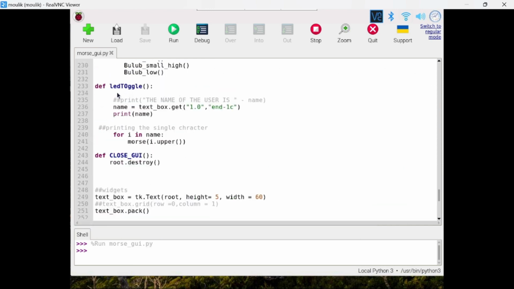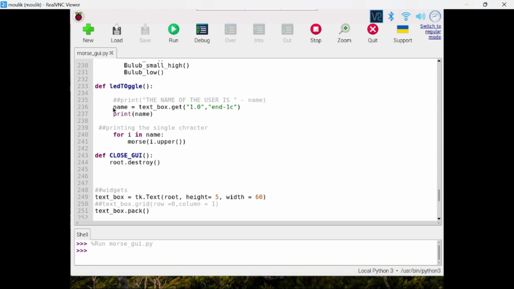So this is what we would be calling the toggle function. When we press the button, the name is equal to textbox.get. Okay, so here we have written something, 1.0 to end-1c.